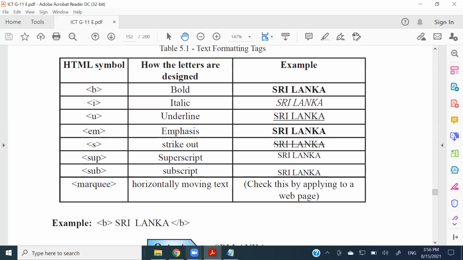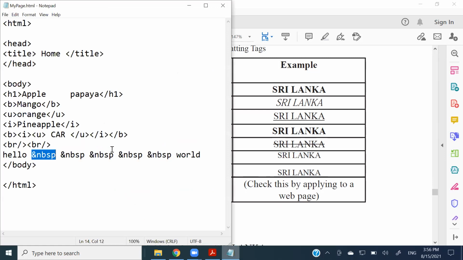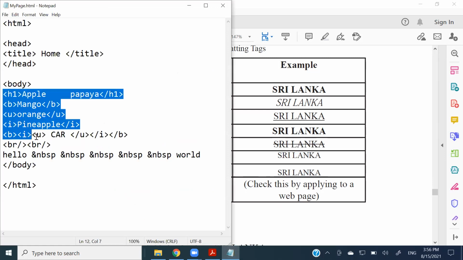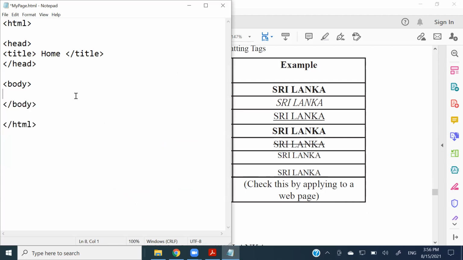So let me show you the emphasize tag. I'm going to clean these things for a moment. Here I'm using the emphasize tag, EM, and I'll use the word bus.